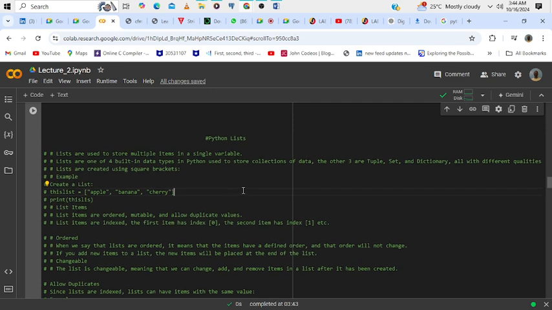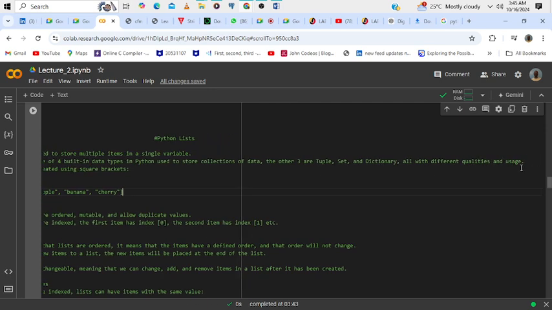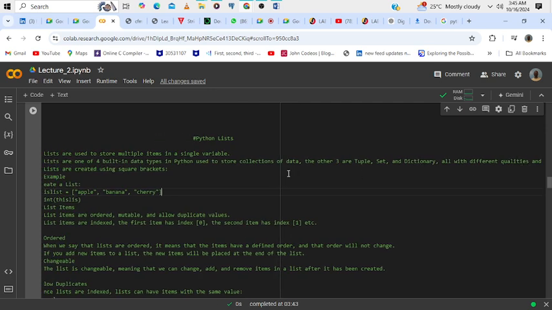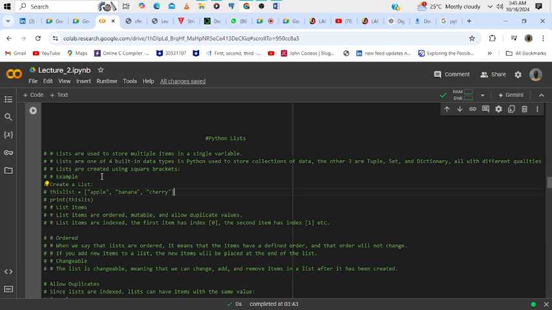Lists are one of four built-in data types in Python used to store collections of data. The other three are tuples, sets, and dictionaries. All these data types can store multiple items, with different qualities and usages. You are going to see each and every data type.